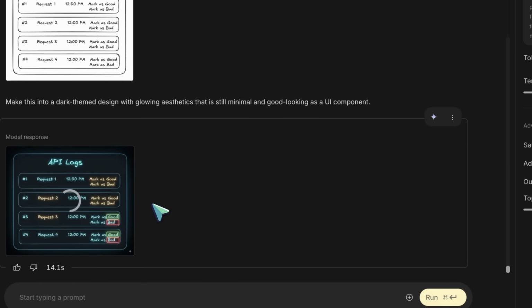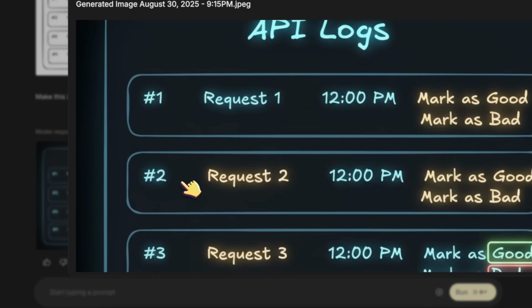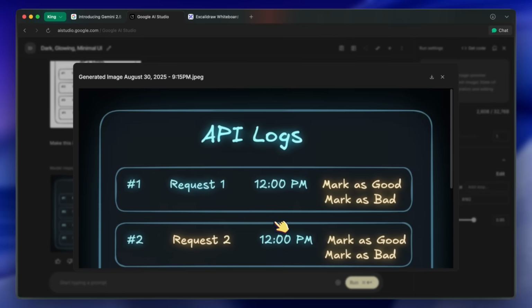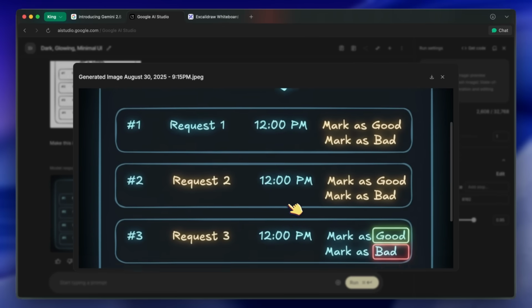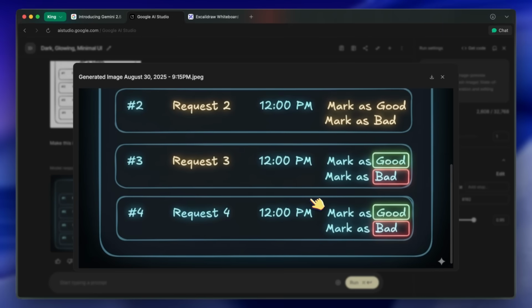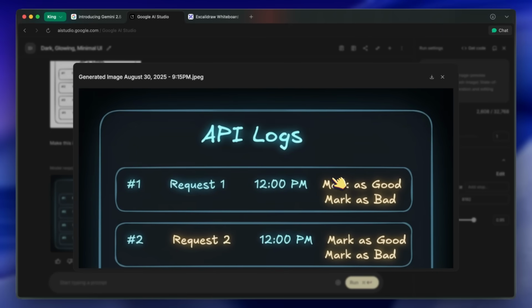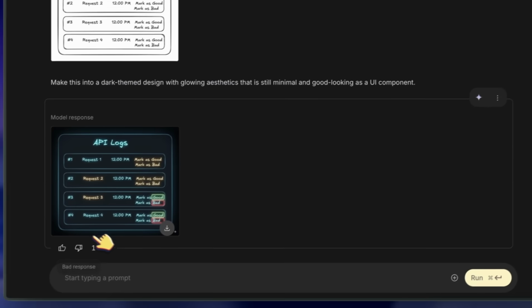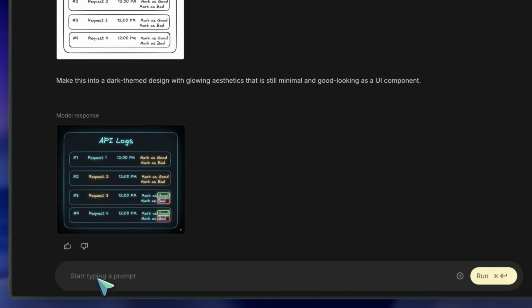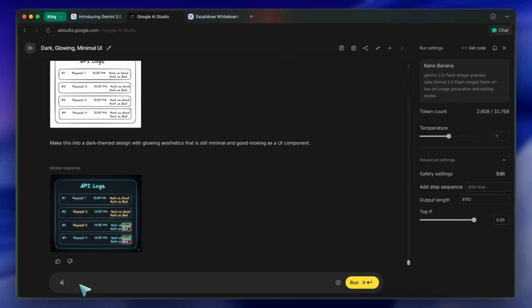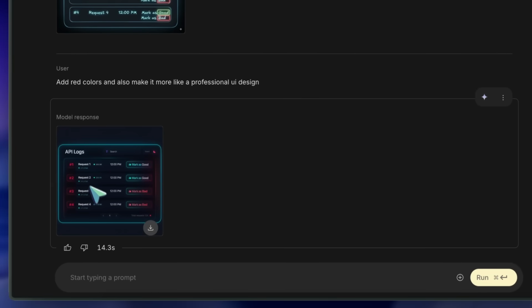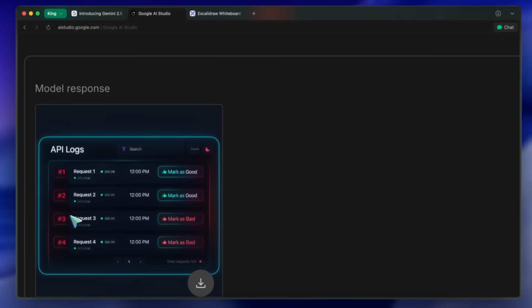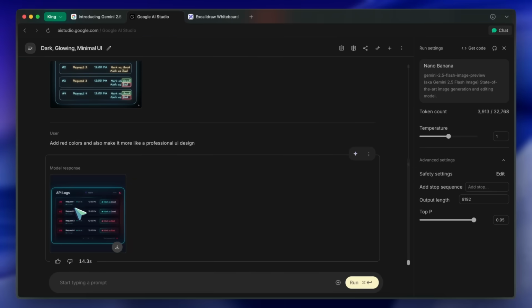Just send it. Once you do that, it will go ahead, and in very little time, which is generally within a minute, it will edit your stuff and then give you a newly generated UI just like you wanted. You can also go ahead and keep chatting and make changes to it in any way. Let's ask it to add some red colors to this as well, and just send it, and you'll see that it will go ahead, and in a bit, it will get this changed, and this now looks better. So, now we can just download this.